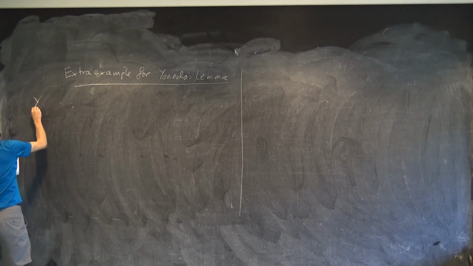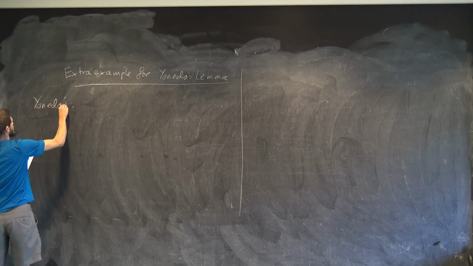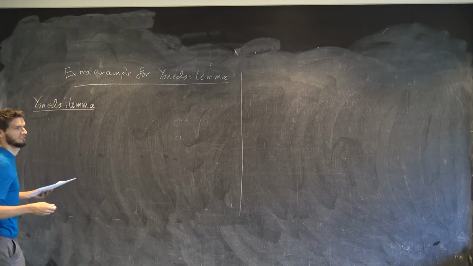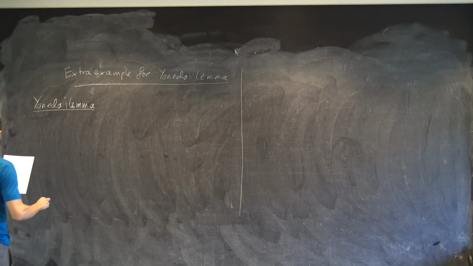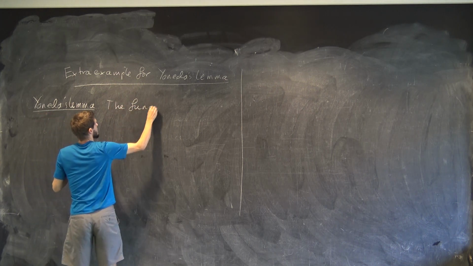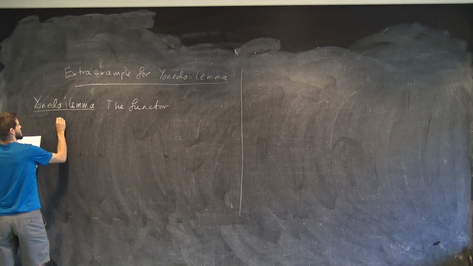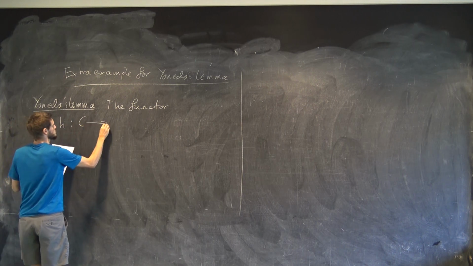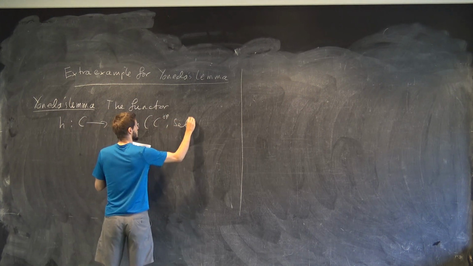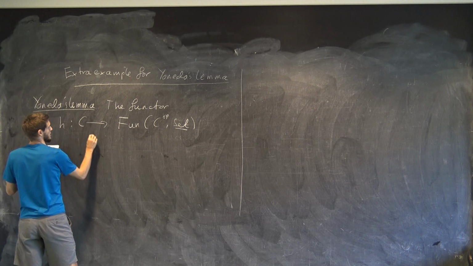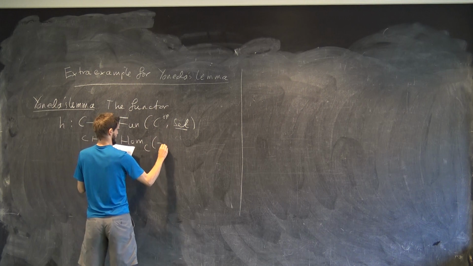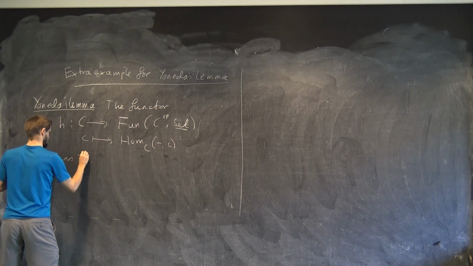So let me just very briefly recall the statement. I'm assuming that you've either just watched the last video or you have the notes in front of you, so I'm just going to briefly write it down. Yoneda's lemma says, where C is any category, the functor, which is normally called H, which goes from C to the functor category, is fully faithful. And what does it do? Well, at least on objects, it sends c to hom(C, little c).